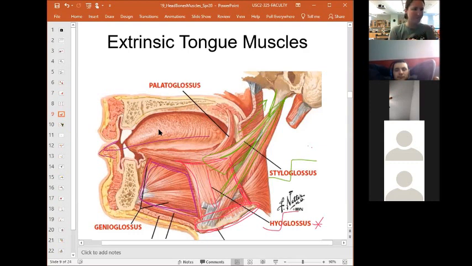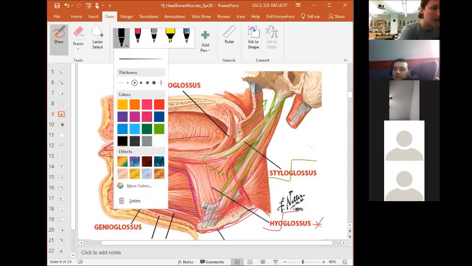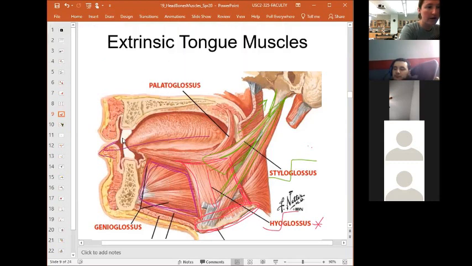of your mouth. The last one is the palatoglossus, and this one is different because it originates on the soft palate. Right, so if you run your tongue over the roof of your mouth, you'll feel those little ridges in the front right behind your teeth. That is part of your maxilla. Farther back, that is your palatine bone, and then at the end of the bone, you feel that squishiness right at the back, almost into your throat. That is your soft palate.